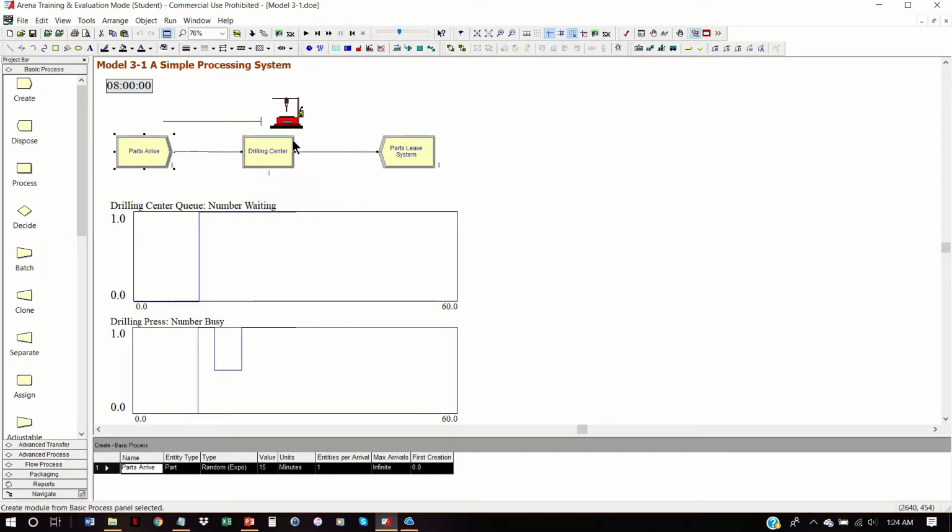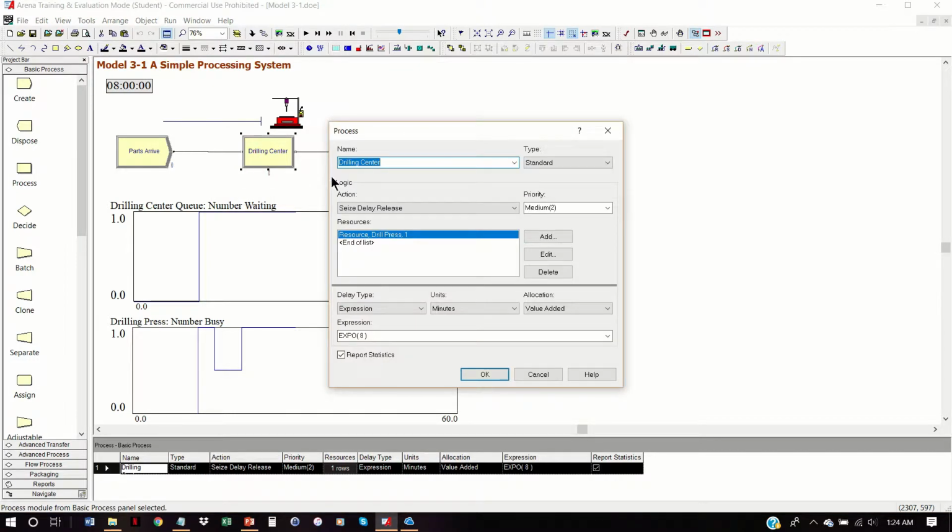The next module in this system is this process module. You can see this is this square shape. So I'm going to double click on this. The name of this module is Drilling Center. Here where it says logic, the action is a seize, delay, release.